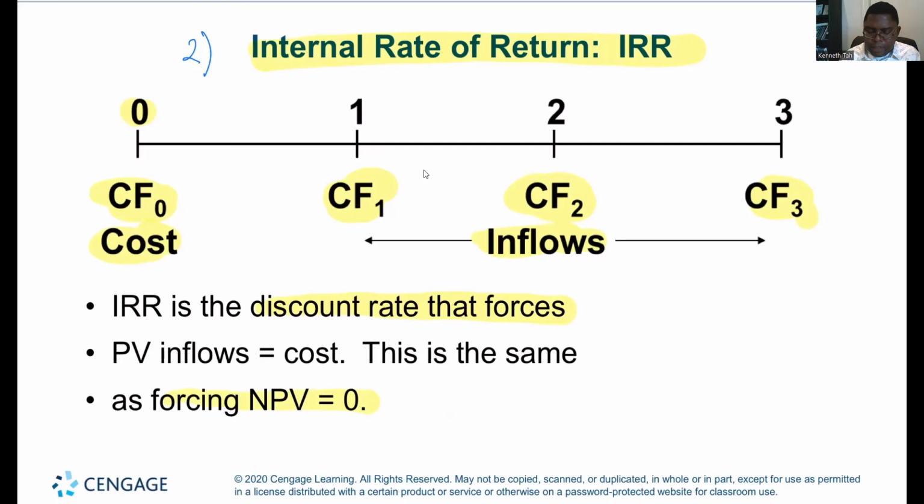So we can say it forces NPV to be equal to 0, or we can say the present value of all inflows is equivalent to the cost. So that is the same thing.